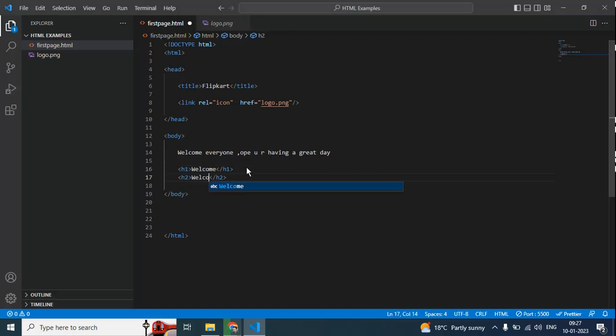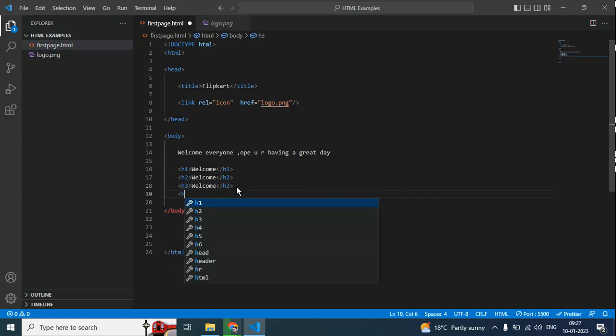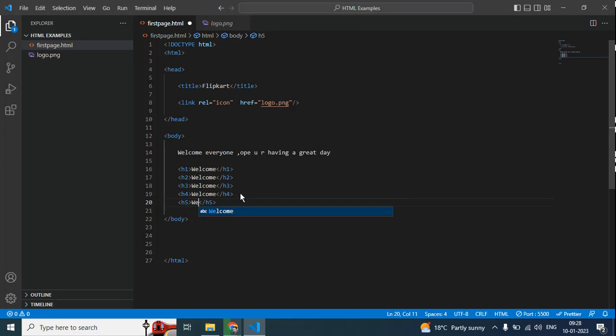It is just based on the font size, that's it. h3, h4, you have h5, h6. So you have this h1 to h6, which are heading tags.